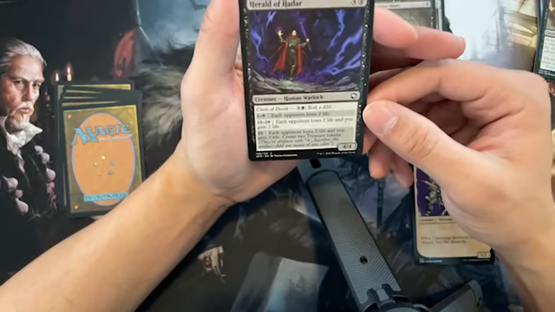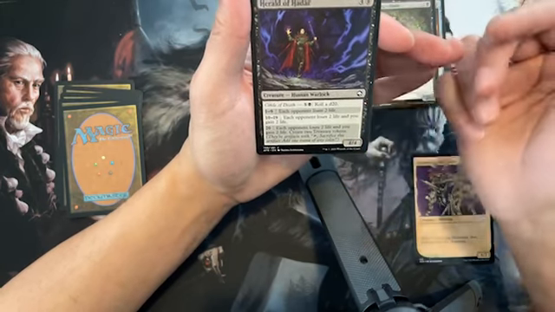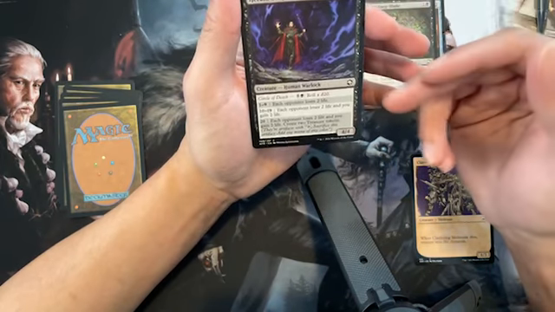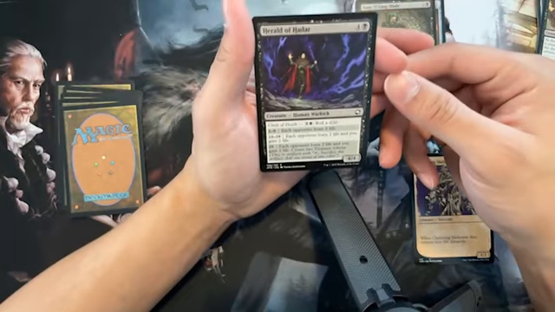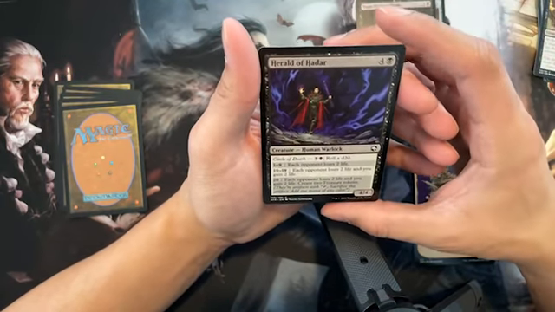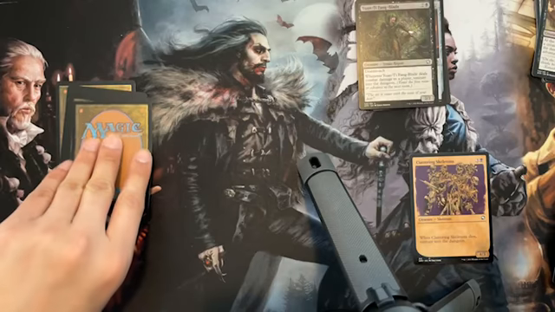Herald of Heydar. This is a 5 mana value creature. It's a 4/4. It's a human warlock. Circle of Death. You tap for 6, roll a d20. I already have this card. I don't really plan on using this card. But if somebody has an idea of a good deck to put this in, you guys can let me know. That's going to go over here.